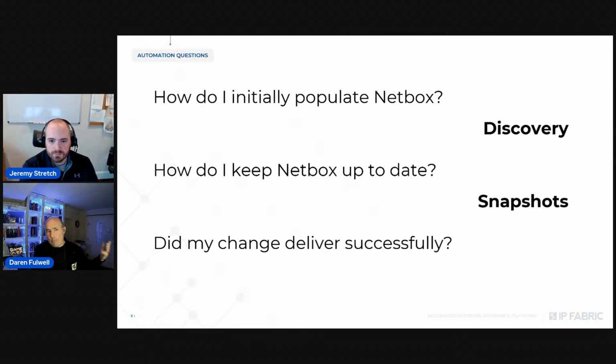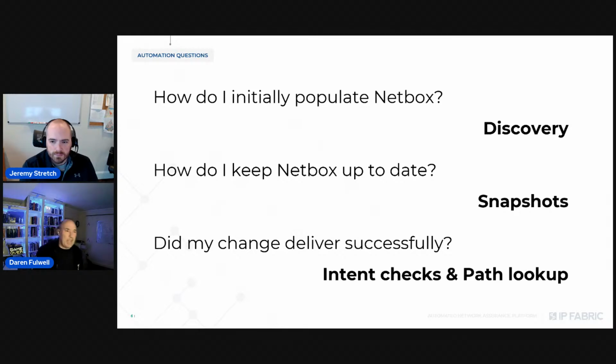The other one I've added on the end here is more about automation more generally. It's whether the change delivered successfully. I like this one because if you think about it, when we're doing automation, we always consider we deliver a change to a device and we check that device has taken that change and that device appears to have changed in the way it needs to. The problem with most changes, it's not changing one device at a time. It's usually a change across a series of devices to deliver an outcome, right? And you change one device and it does have an impact on all of the things around it. Think of routing protocol and whatever, the idea of the distributed system again.